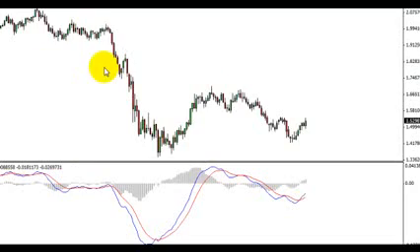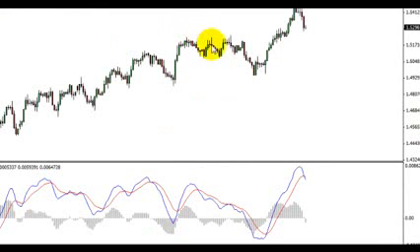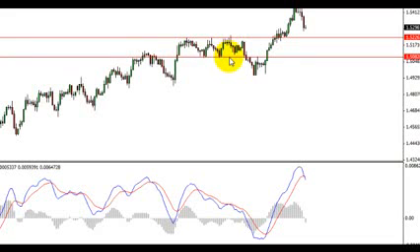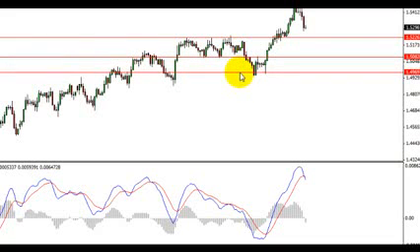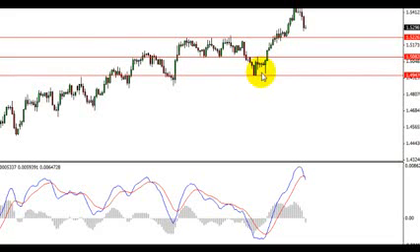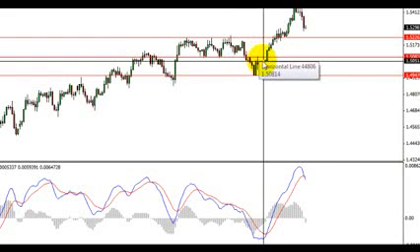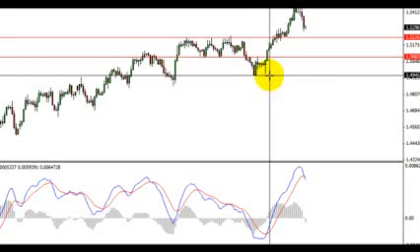The next pair I want to talk about is the British pound. Last week I was talking about these sideways moves, and we mentioned that if these sideways moves retrace back, we can expect a duplication. And here we got the retrace back to the 151 level, and then bam, we went down all the way to duplicate these sideways moves. From these levels the British pound went up.